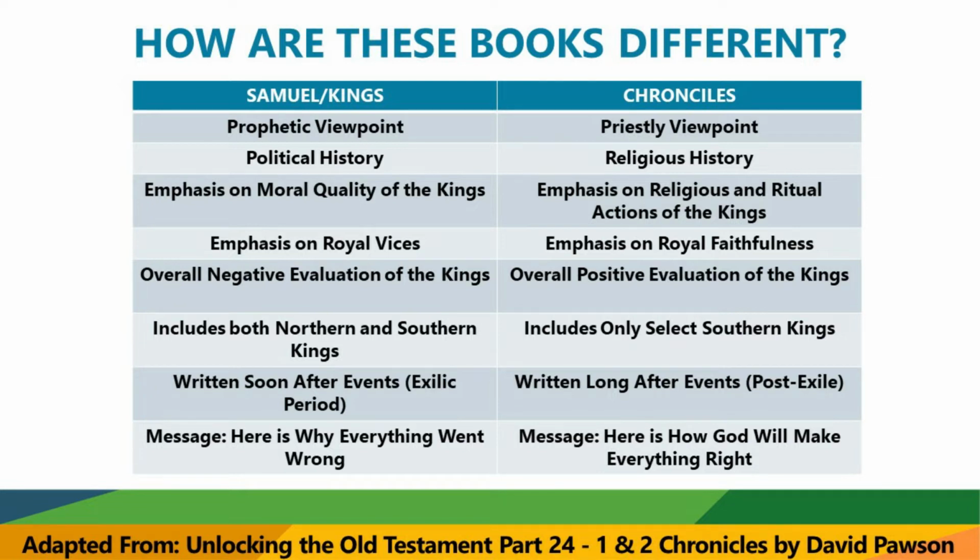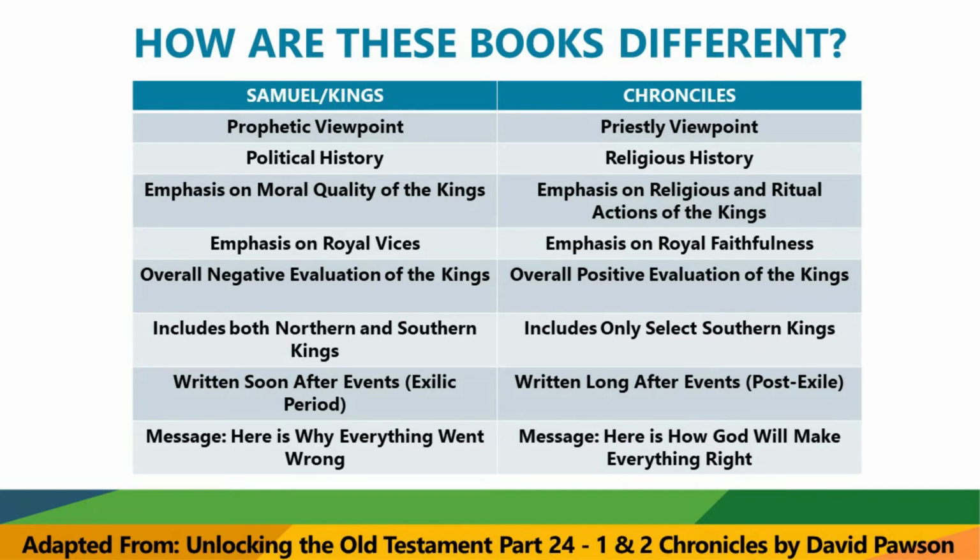So King Ahab and King Omri and Jezebel, all of those stories, none of them are there because all of the kings of northern Israel were terrible. And Ezra doesn't want to discourage the people. He wants to get them to reflect on the times in their history where things were good, when they had good kings. So he only talks about the kings in the south because they had a few good kings, but again, sadly, mostly bad ones.